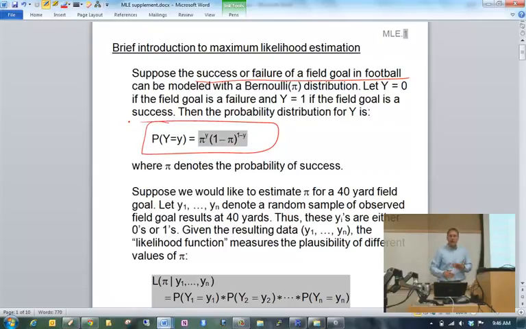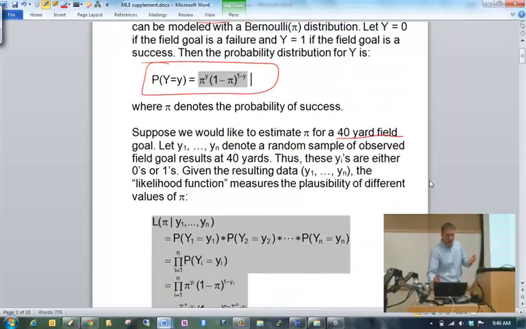Also, to put this into context, suppose that we're interested in just 40-yard field goals. And so what we do is maybe we'll go out to Memorial Stadium and we take a sample size n. So just imagine telling the coach, I want to take a sample size of n of field goals in Memorial Stadium. Do you mind if I go out there with your place kicker?